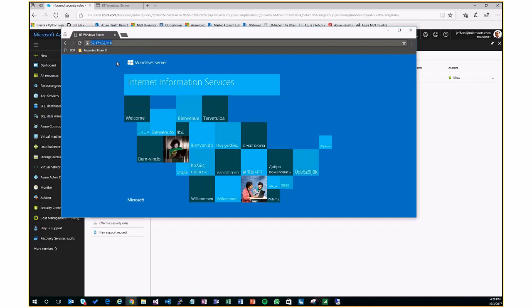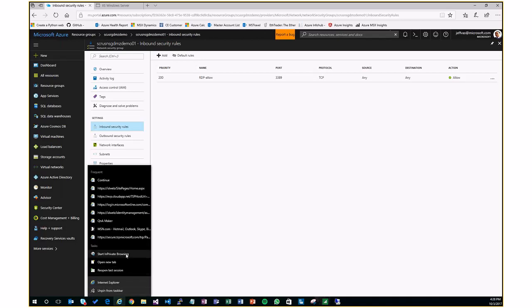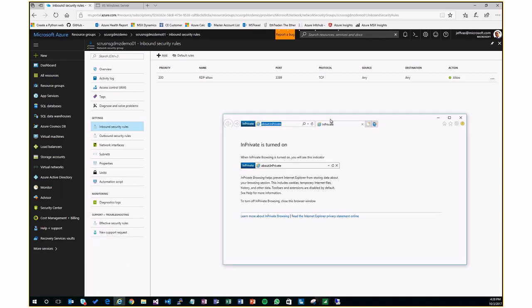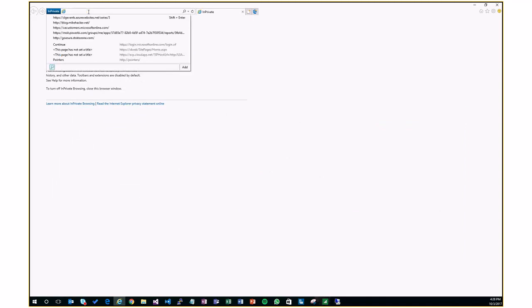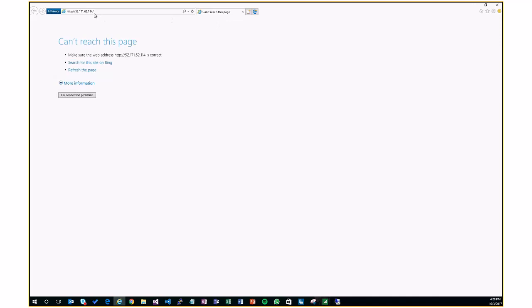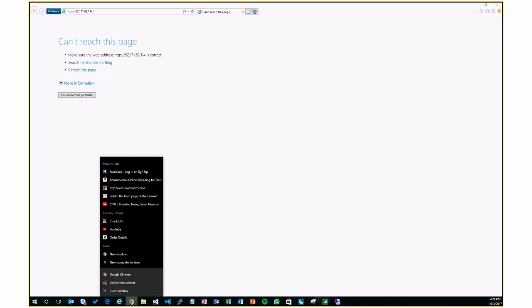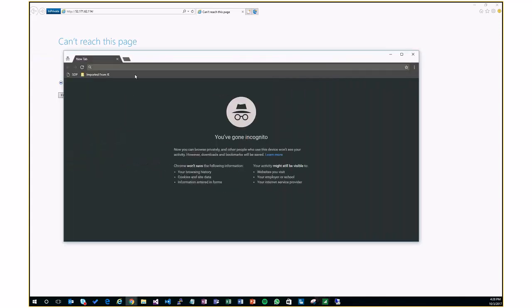Oh no. Okay, let's close this. Let's try Internet Explorer. I think I tried to do that too fast. It's replicating the settings. Okay, so there's the public IP address. And you see it's waiting, it's thinking. Oh, can't get to it. It's blocked, right? Let's try Chrome again. See if we get the same thing here. Hopefully it's not cached. It's cached.